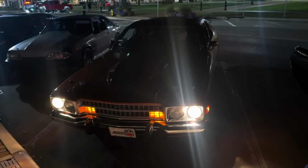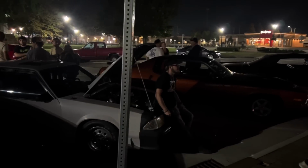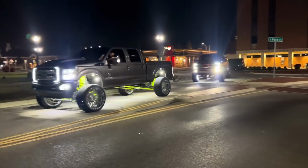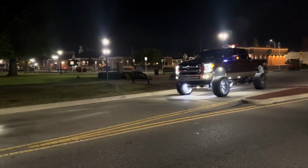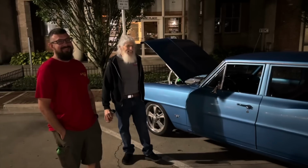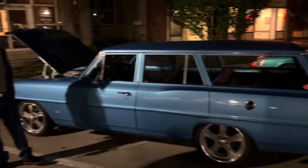We were all having a pretty good time, hanging out and checking out each other's cars. Hey, don't look under there. And cruising around the square. Even some diesel pickup trucks showed up. I'm not sure what you call these guys. Diesel racers, I guess. I was trying to film everything, but my phone started to go dead, and I handed it off to this kid with a Honda.